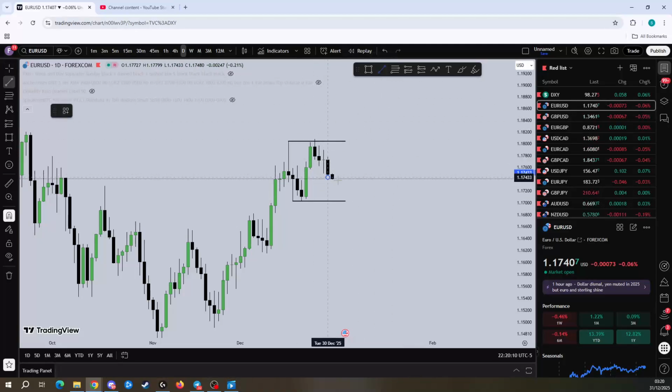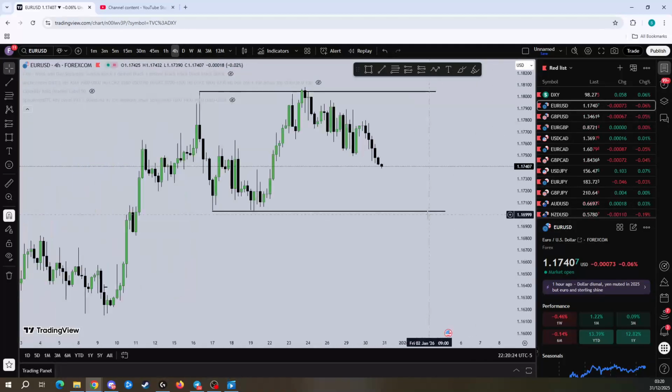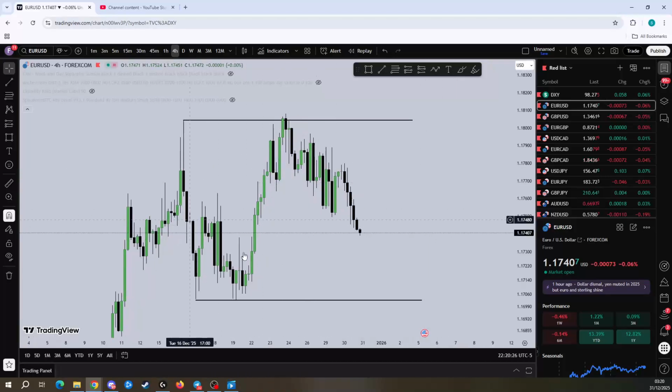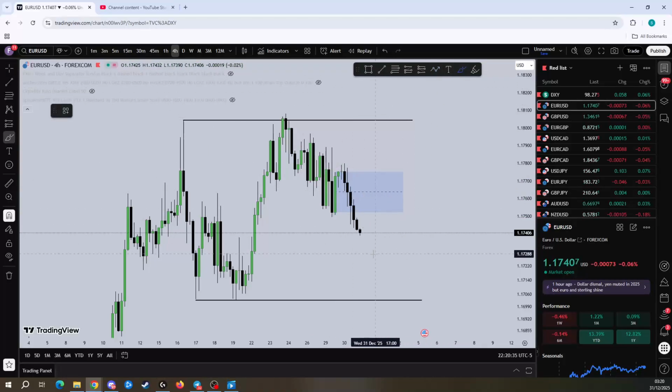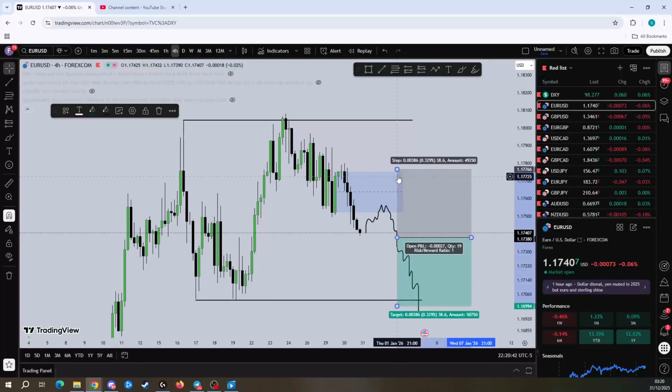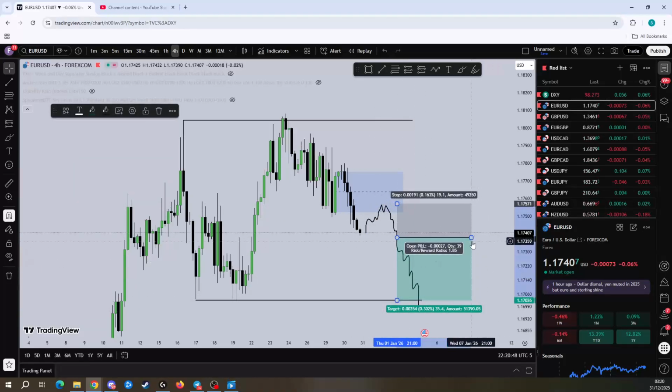So price can see the previous day low and then start to come back higher for these highs again, or price could just slowly grind lower into these lows. So you want to have a bullish scenario and a bearish scenario in this situation. The bearish scenario would be, you want to see price come up into this 4 hour bearish order block, and then see if you can get a lower time frame confirmation here, and just short somewhere around here with intraday invalidation around here, and get a nice 2-hour trade.